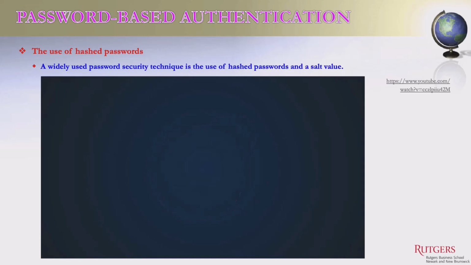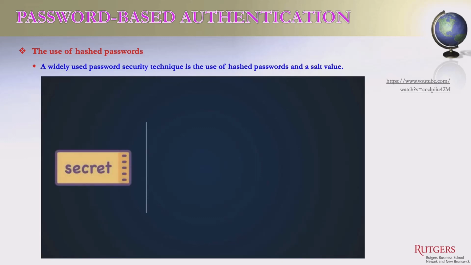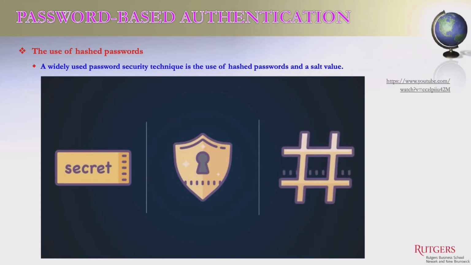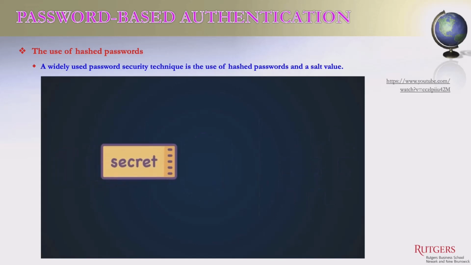And to understand why, let's take a look at what options companies have to protect your passwords and safely store them so that even when hackers get access to their systems, your password stays safe. There are 3 ways a company can store your password. They can store it in plain text, use encryption on it, or use what's called a hash function. Let's go quickly over each one of these, and let's start with the most basic one, plain text.